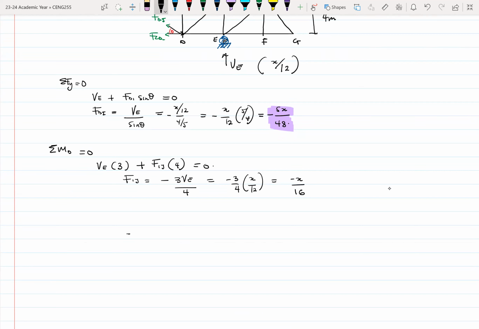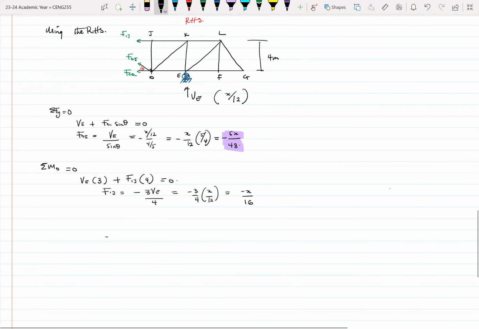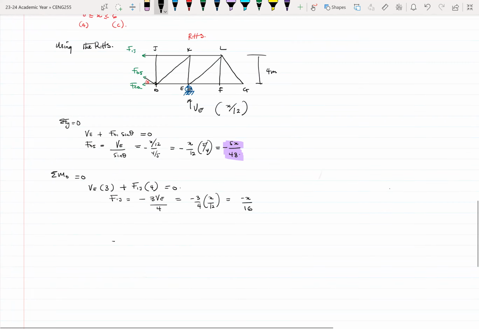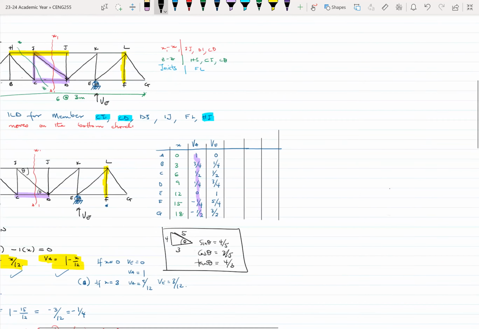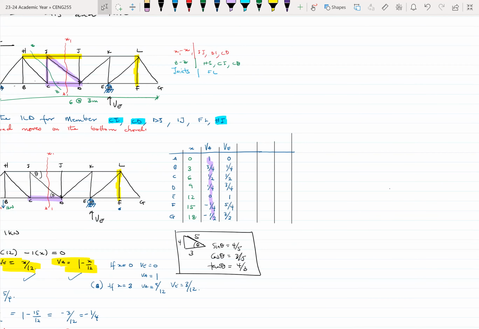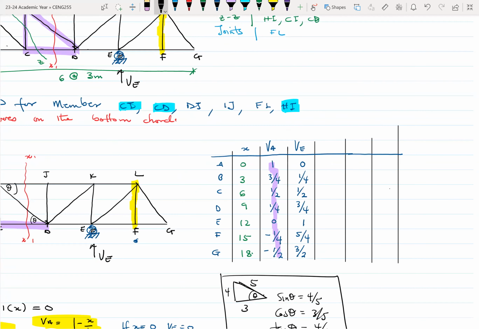So once you find Fij, we can easily find FCD. All right. So I thought I was going to do which ones? I wanted to do CI initially, but I think I changed it. So let me just highlight the ones I'm doing now so that I don't create too much confusion.